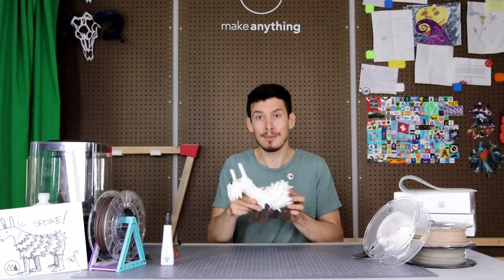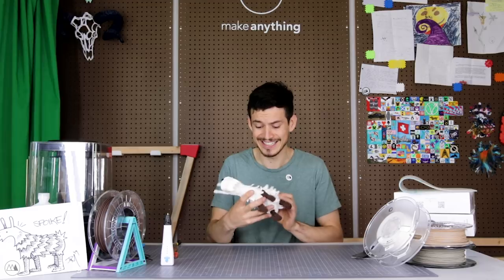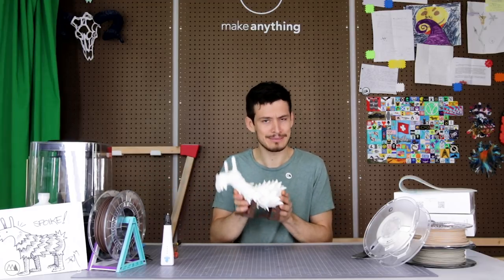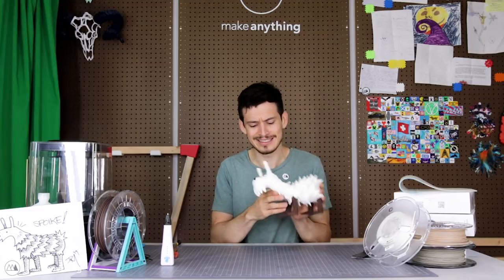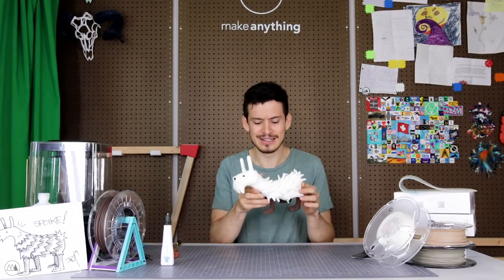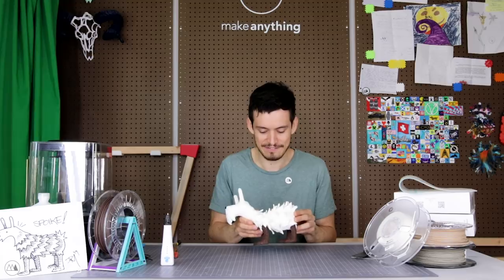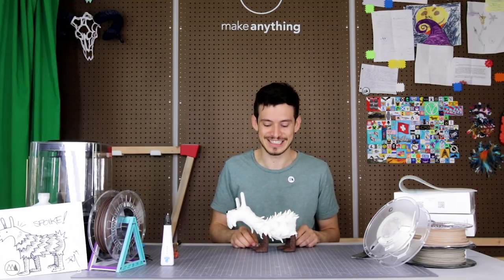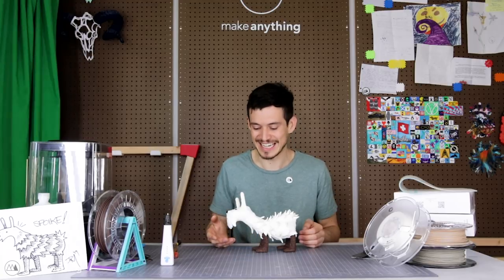Hey, we did it! Spoiky boy! He's so cute! This little guy, he may not look exactly like the original drawing, but it's not bad. It's pretty close, equally derpy and cute, and I'm so happy with how it turned out. It definitely will fit in with the great white shark in my growing collection of 3D rejected animals.